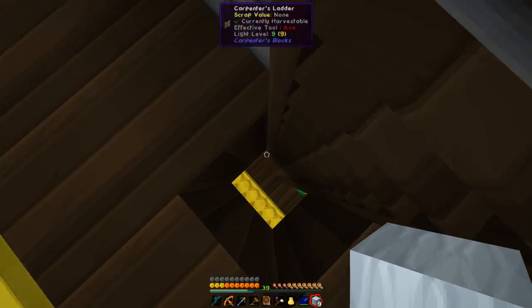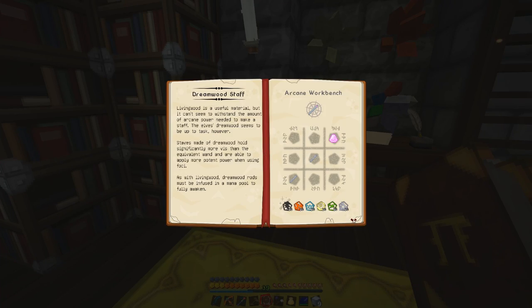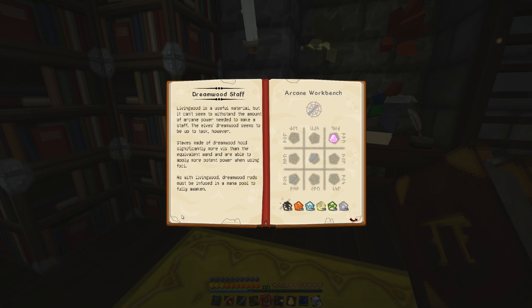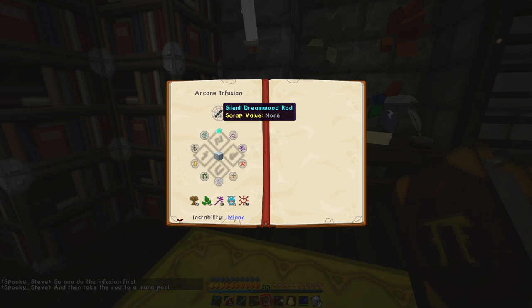All right, Steve, so I'm here. What do I need to do now? I mean, do I need to use the arcane work table? Maybe I can work this out for myself, because I've made a rod before. So, to make a silent dreamwood rod... Staves made of dreamwood hold significantly more V. As with living wood, dreamwood wands must be infused in a mana pool to fully awaken. Oh, right, so we have to actually then take the rods to a mana pool. Makes sense. I see, right. So the arcane infusion happens on a piece of dreamwood, and then the infusion turns it into the rod. You don't actually craft the rod.